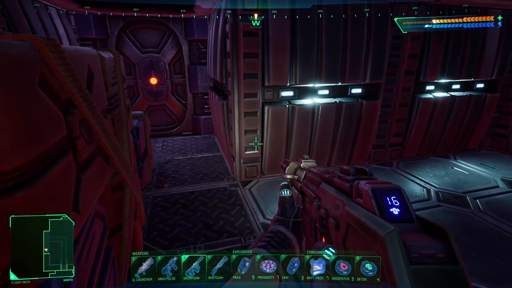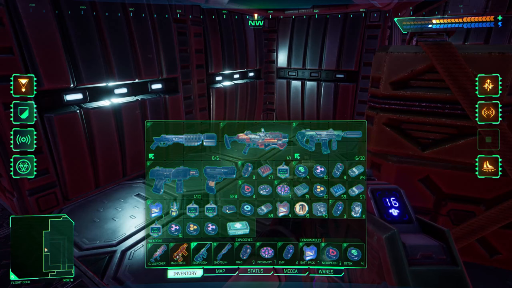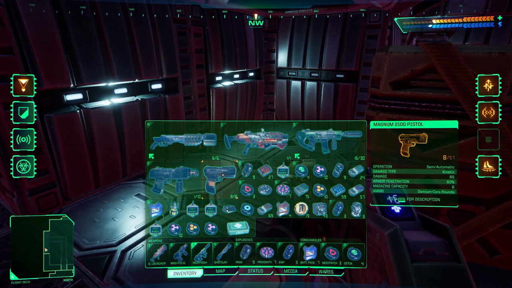By the way, we are critically low on Teflon-coated rounds. And I'm also low on the Magpulse. So I'm not sure if I have anything that's great for robotic enemies. Still, most of my stuff is decent for robotic enemies, so it'll all kind of work, but none of it's really ideal. Like, the shotgun has armor penetration of 50%. Magnum is 60%, so it's not bad.